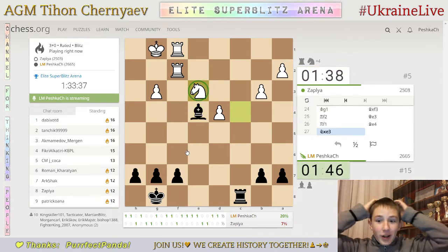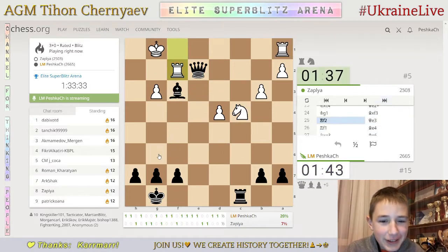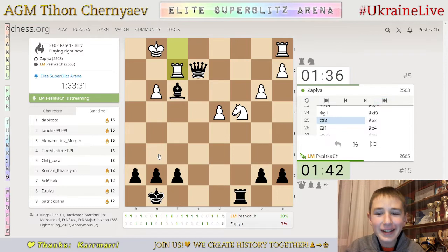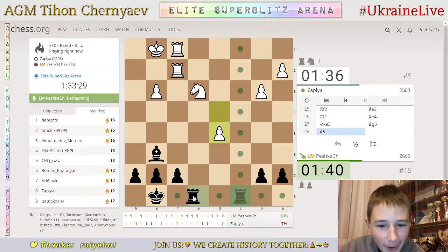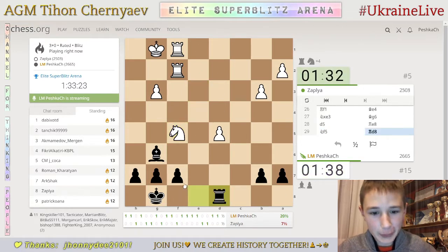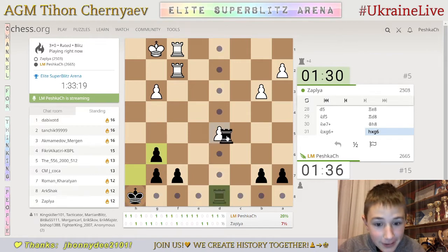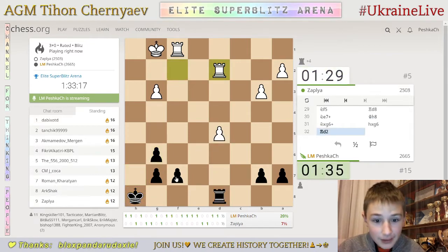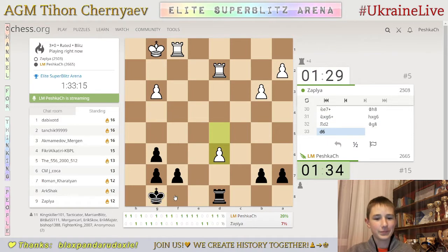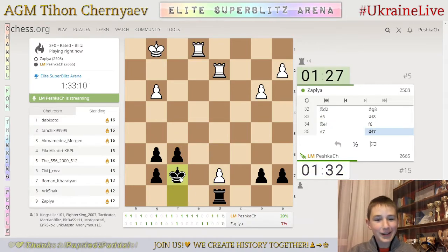How am I so blind? I don't know, I just hung a queen! Oh, wow. And he did not see that I hung it for one. Wow. Oof. Oh, wow. That's crazy. How did we both not see? I'm not sure.